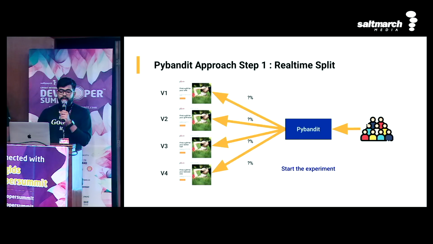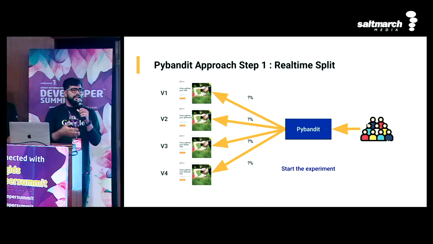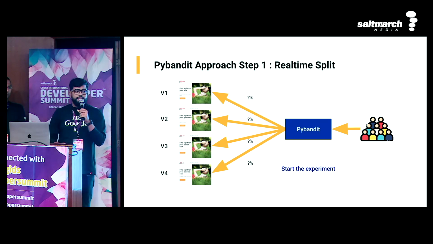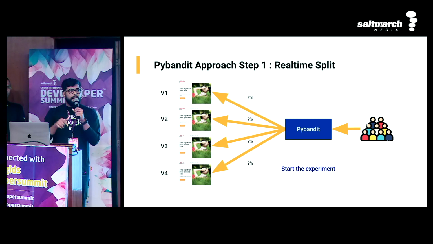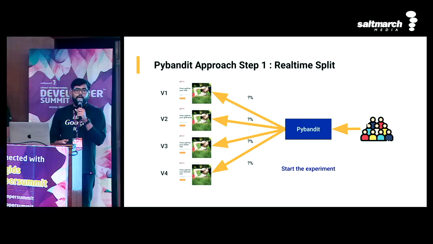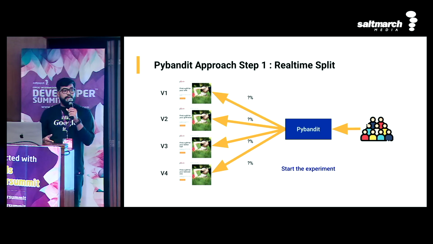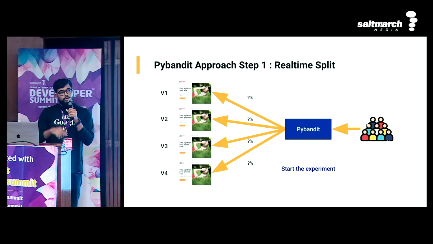So what happens in Pybandit? Here there are no hard and fast allocation rules, like we have to allocate 25% traffic, 30% traffic to the first variation, 40% traffic to the second variation. Everything happens in real time. Every time a consumer visits the home page, a biased coin is tossed, and if it turns heads, then the customer is shown a random variation. But if it lands on tails, then based on the past events, whichever variation is working best, or has the highest conversion, is shown to that customer.